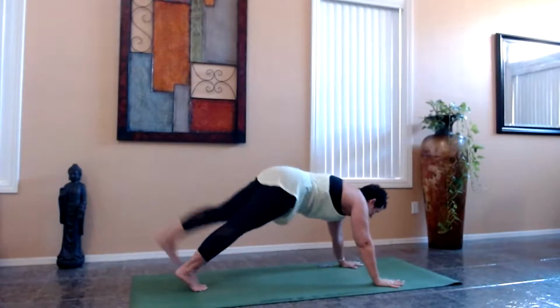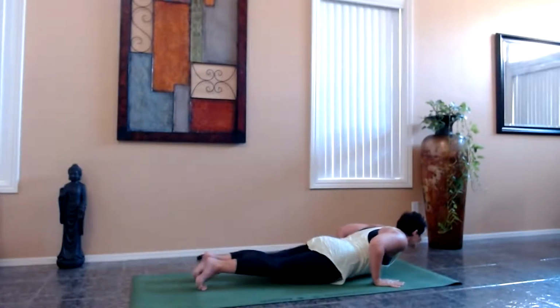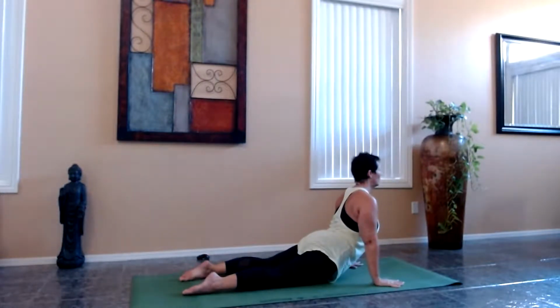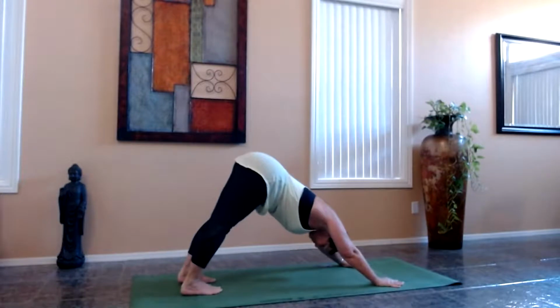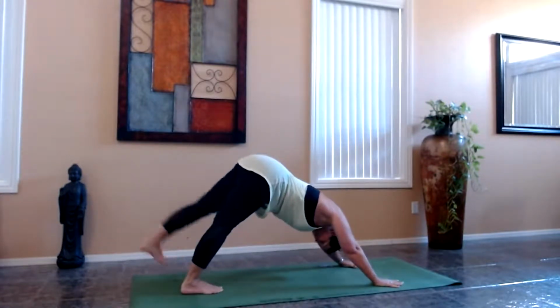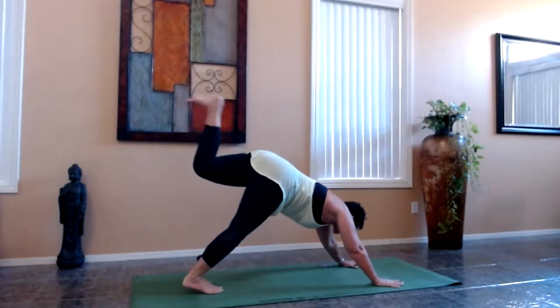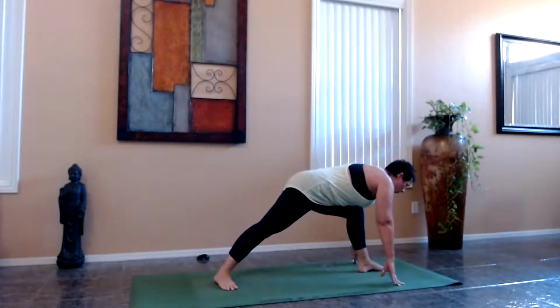Step back plank. Lower down chaturanga. Inhale, curl up, bhujangasana. Exhale, press back, Adho Mukha Svanasana. Inhale your left leg up. Exhale, step it through, lunge. Spin your right heel down, warrior two.